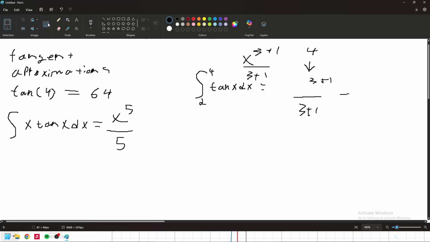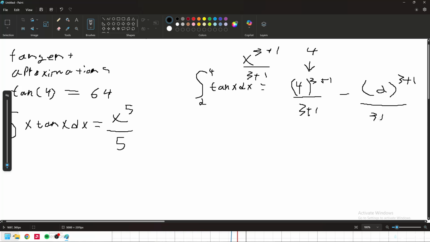But for this one, x is going to equal 4, so we'll just throw in the 4 right there. Not sure what that value is, but it's okay because when you put this on an exam, the teacher will assume that you're smart enough to do it because you know the steps. You know what I mean? So we're just going to do that, and then 3 plus 1 over 3 plus 1. And then that is our answer.